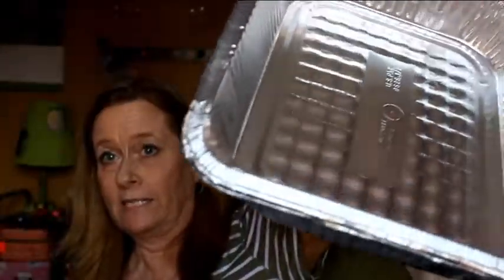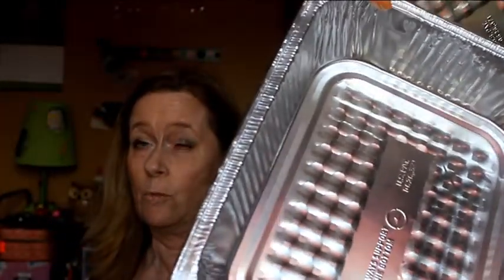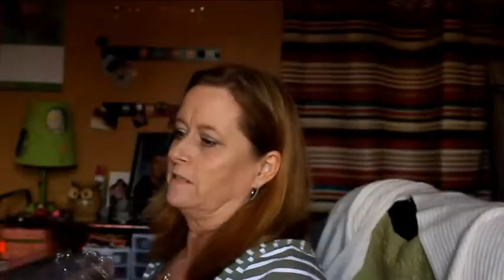This is what I originally went in to get. I went to buy this pan — I was gonna make some brownies to take to work. And these are the pans I need for my lasagna. I'm gonna make a lasagna for work. That's what I originally went in to buy. You get two pans for a dollar, and there are two more pans here for a dollar. I bought extra just in case. When I was at the grocery store today, I found them for $1.99 for two, so that was a good savings.